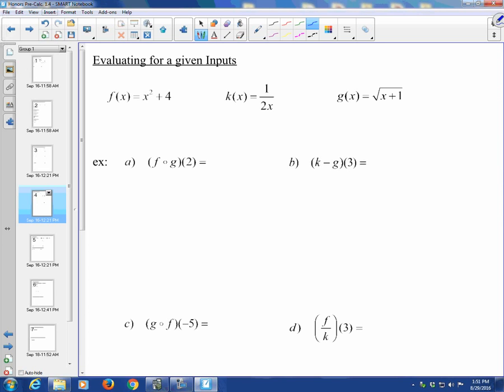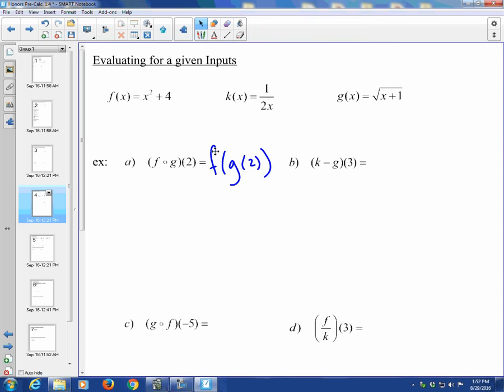All right, guys, so right here we are going to talk about evaluating these compositions and combinations of functions with operations for specific inputs. And we're going to talk about 2 ways of doing this. The first way we're going to talk about is just to evaluate the statement, one function at a time. So right here, we're looking first at the composition at A, right? So we've got f of g of 2, and that's telling us that we're plugging g of 2 into f.